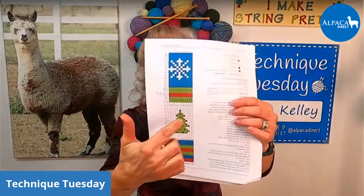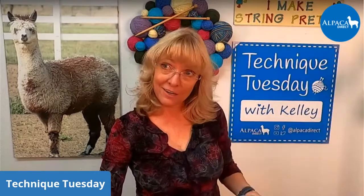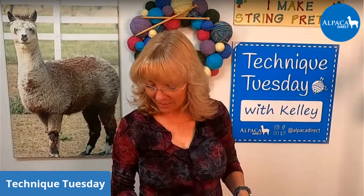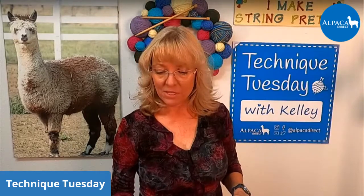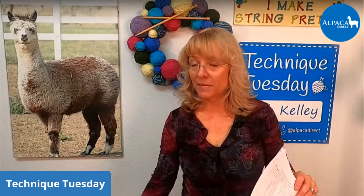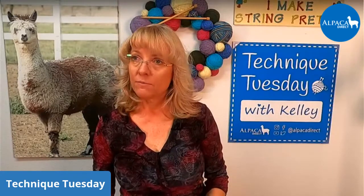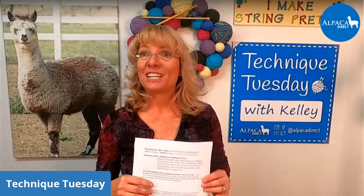My little beads — I just added them, and it's an alternative to embellishing your tree after you're all done knitting. You go ahead and put the beads in as you go, so they're knit right in place. There are a couple of things about doing beads that you need to know, and I'll go over that with you right now. One question was about Meg — just so you know, she's the one who's posting in the comments while I'm talking to you and she is fantastic.